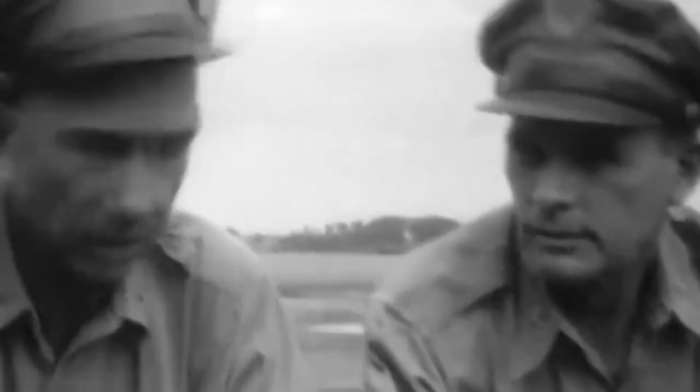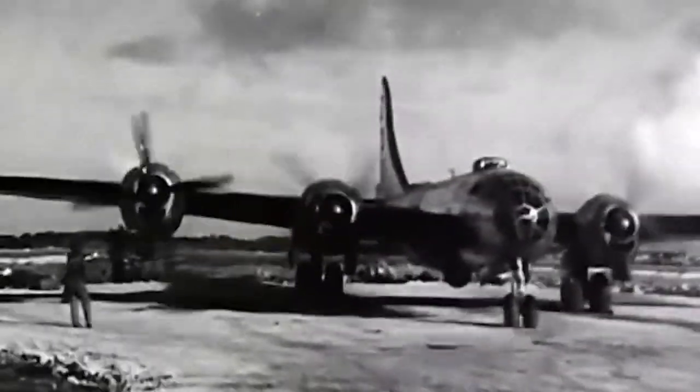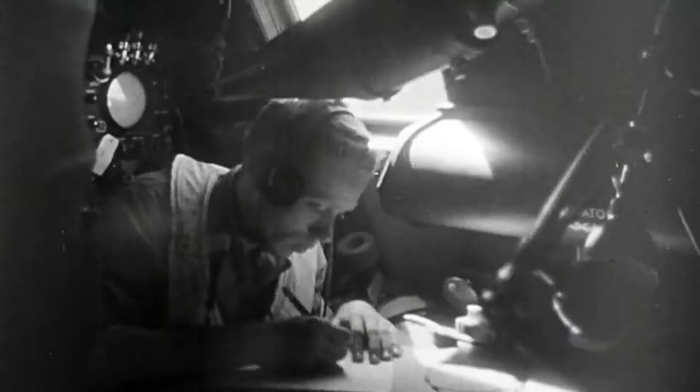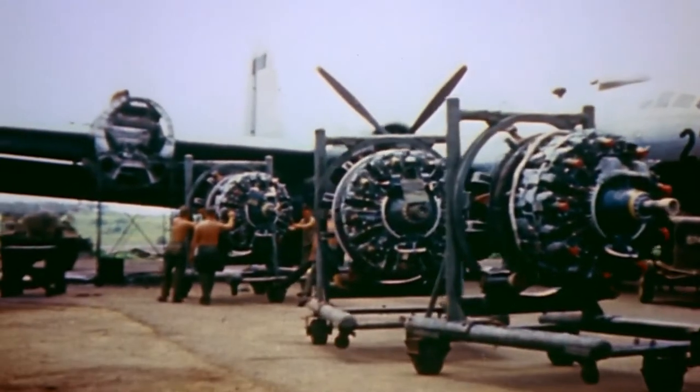The jet stream was not well understood at this point in time. This phenomena of air currents was a big surprise to the bomber commanders. The B-29s are going too fast, they're going too slow — it's hard for them to stay in formation or drop those bombs en masse on the target. Mission after mission, B-29s continue to miss their mark, hitting targets less than 10% of the time. It was dawning upon the leadership that either the B-29s aren't ready, or something needs to happen to make performance improve.